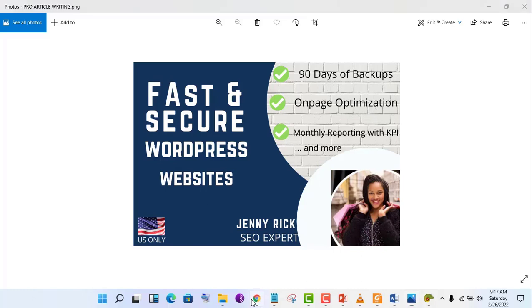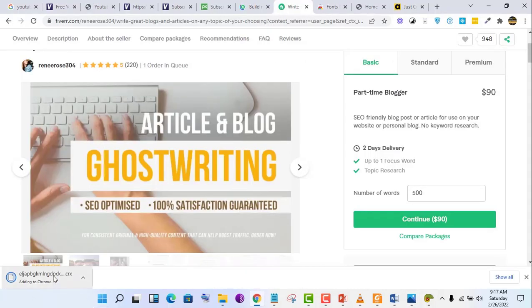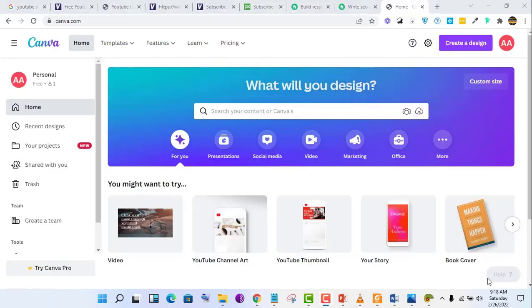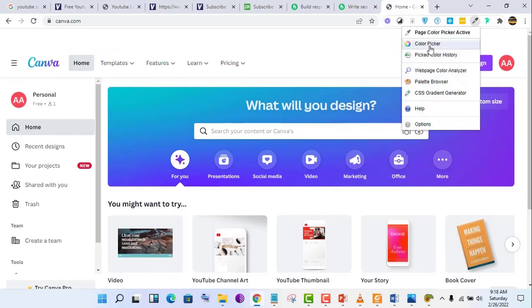Let's get into it. Okay, still adding. I have Font Ninja on my extension, so I'm going to use it. Watch me how I do this. By the way, Color Picker is there.